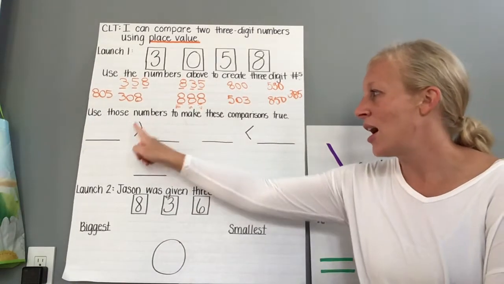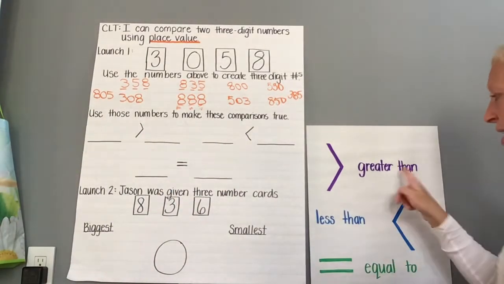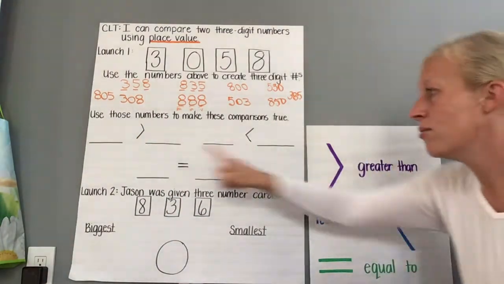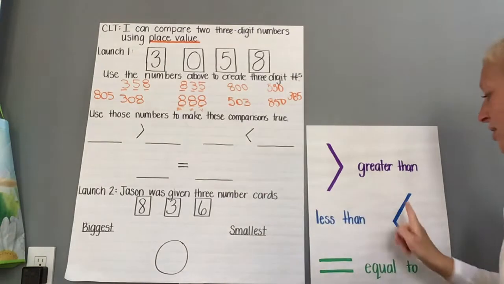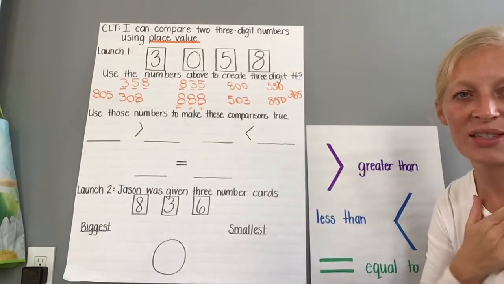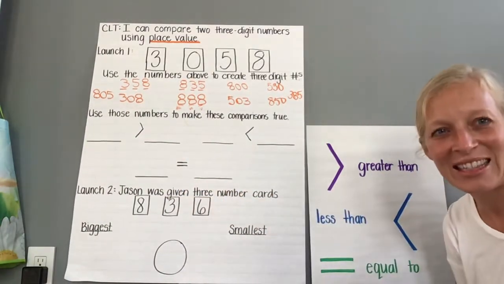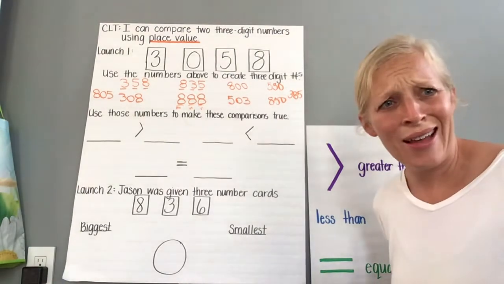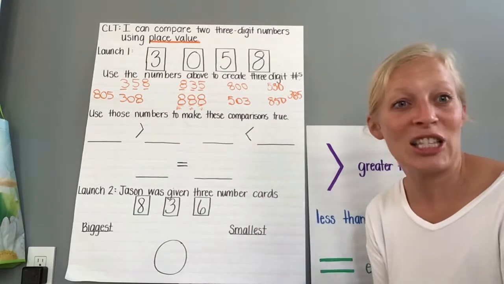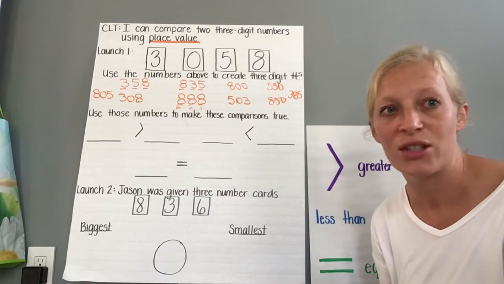We've been spending a lot of time talking about these symbols. In fact, look, we have them right over here. We have our bloop is greater than bloop. Bloop is less than bloop. And let's read this one together. I bet I don't even have to say it. Is equal to. Yes. So now you're going to choose some of the numbers that you have up here to make these expressions true, or make these equations or number sentences true.